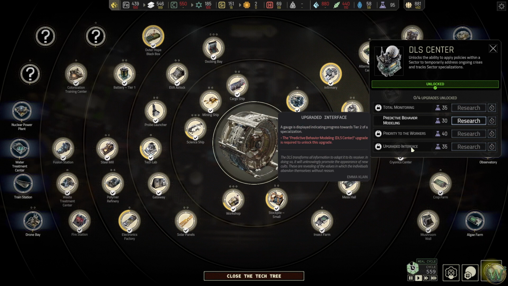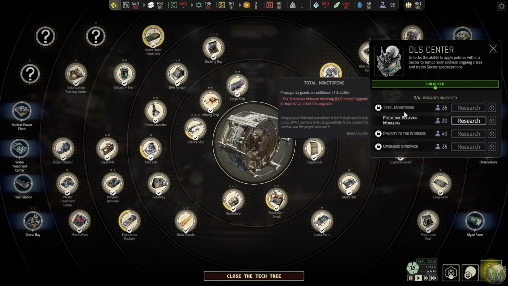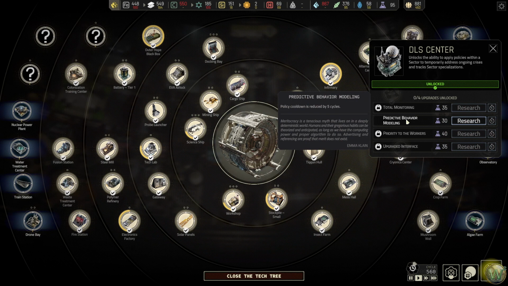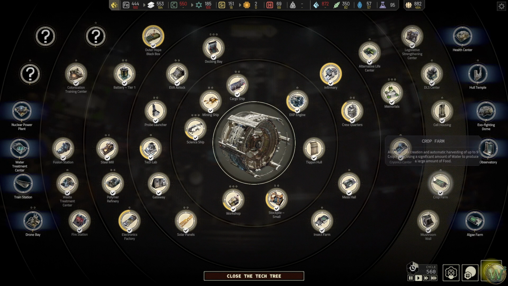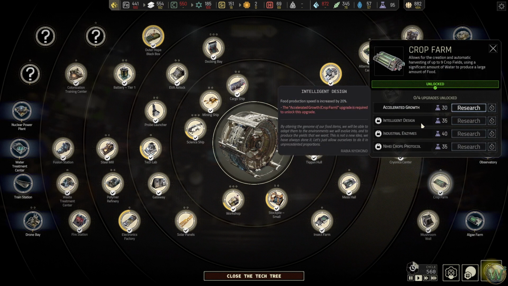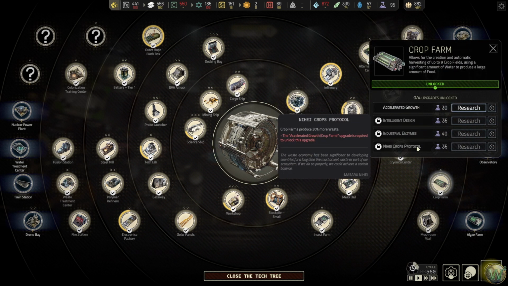That would be useful. To get to see where we're at with tier 2 of a specialization would be useful. Propaganda grants an additional +1 stability. That could be useful too. We can't get that until we get predictive behavior modeling done, which is this one though. So we'll wait on that. Cell housing, we're not even using those, so I'm going to leave it alone. We looked at this one. Production speed.